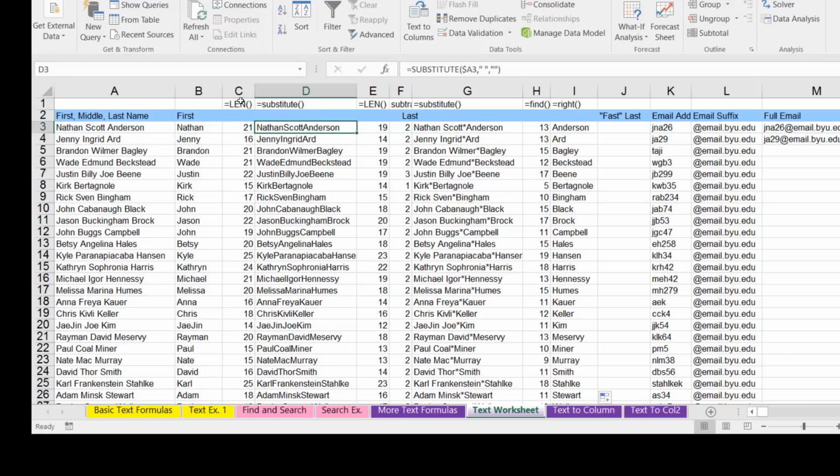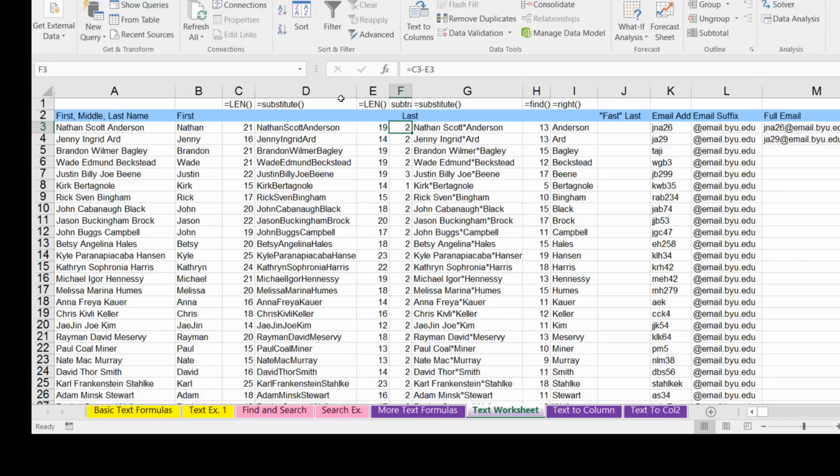So A3, that one only refers to A3. That one only refers to A3. This one refers to D3. So when I see D3, I'm going to go copy what's in D, except for the equal sign. Control C, escape, come back here and replace it by double-clicking on D3 and do a Control V paste. Enter. It remained the same. In fact, Anderson remained the same, so I must be okay.